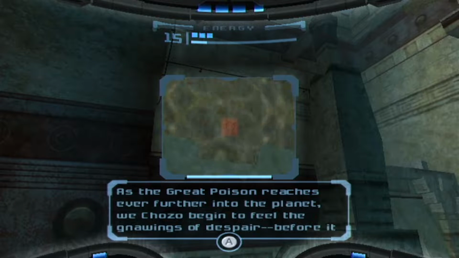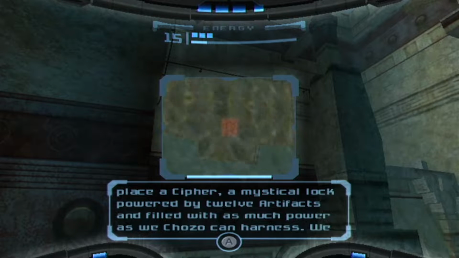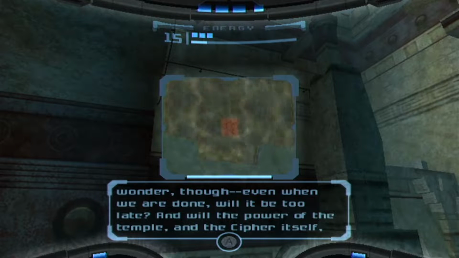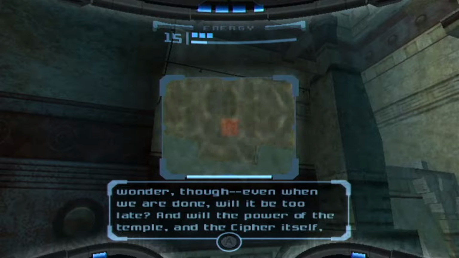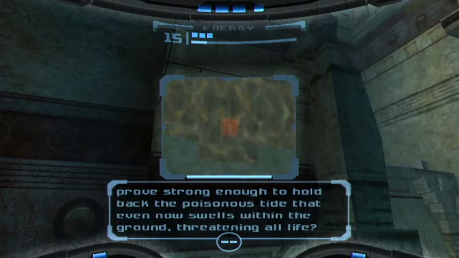As the great poison reaches even further to the planet, we chose to begin to fear the Nogs of despair before it is too late. We now make our last stand. We've begun to build a temple to contain its darkness. At its heart, we will place a cipher, a mystical lock powered by 12 artifacts and filled with as much power as we chose to can harness. We wonder though, even when we are done, will it be too late? And will the power of the temple and the cipher itself prove strong enough to hold back the poisonous tide that even now swells through the ground, threatening all life?